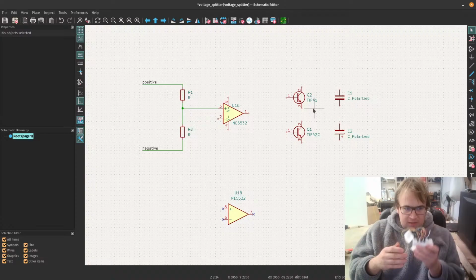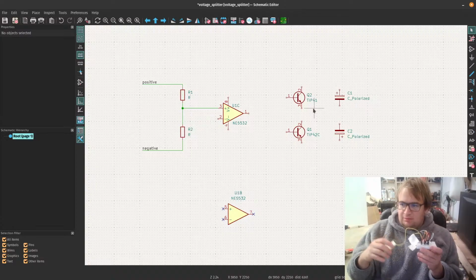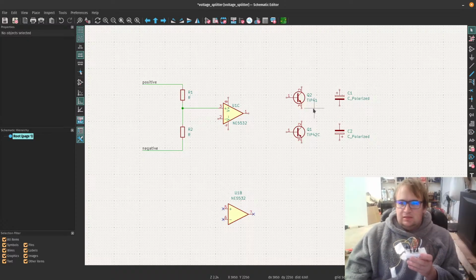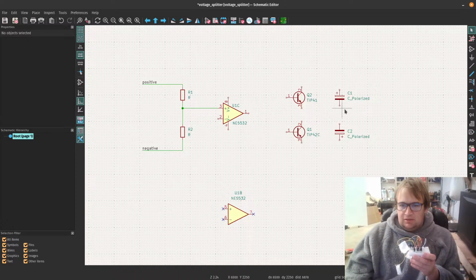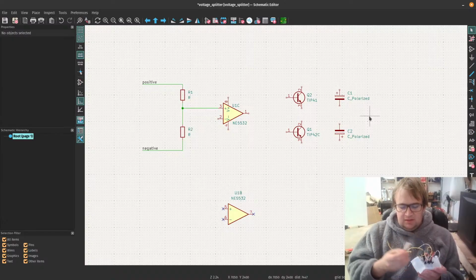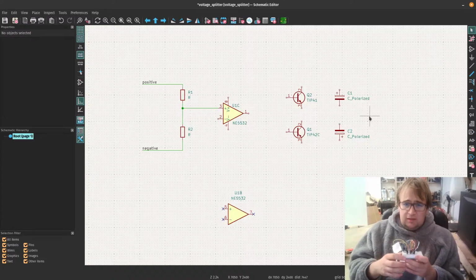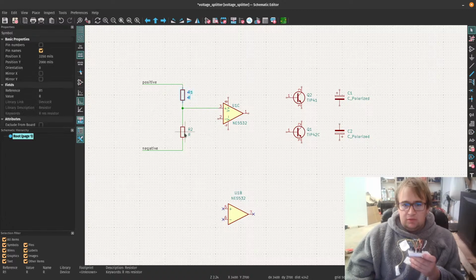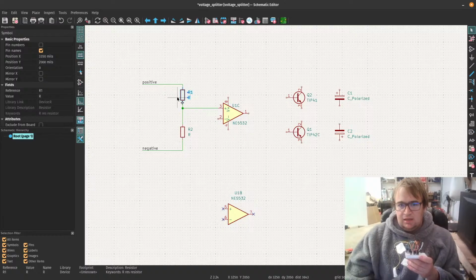This is the little breadboard version of this circuit that I made. So here's the ground one, and that's going to be coming out here in the middle. And then this is the positive and the negative. In this configuration, we're going to make both of these 10K, by the way.